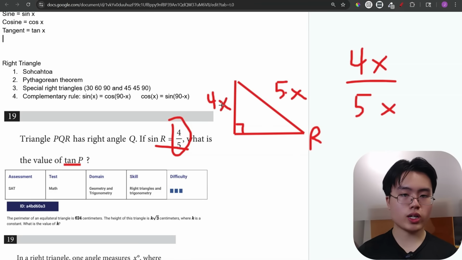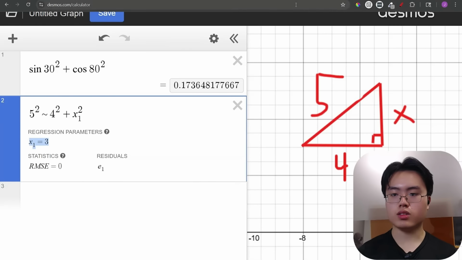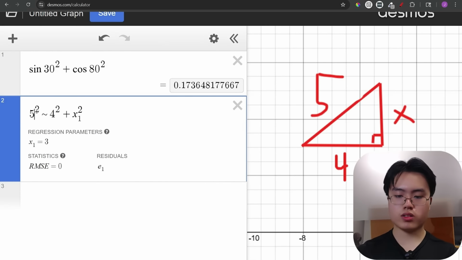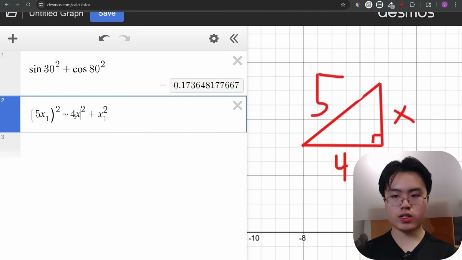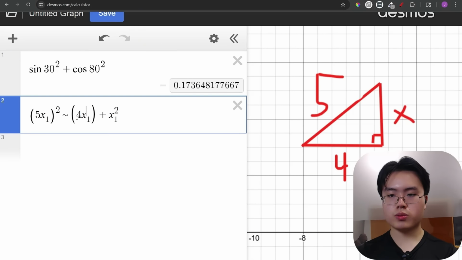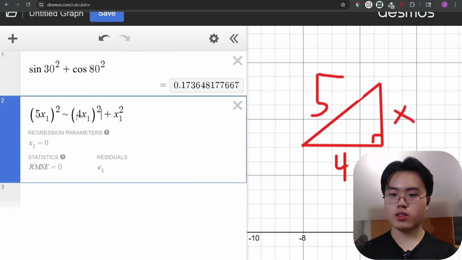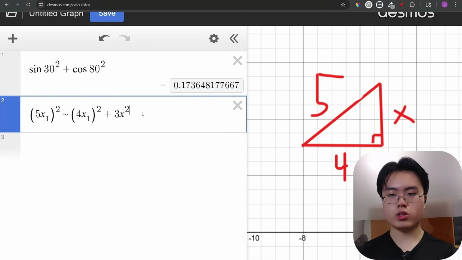But you could do 4x and then solve for this one, and this would be 3x. You can literally just type in the exact same thing. Instead of doing all this, you could just do 5x, 4x. Oh shoot, sorry, the square is supposed to be after the x. And then some mystery: you don't know what this is, but you know it has to be x something, so we don't know if it's actually 3 or not.